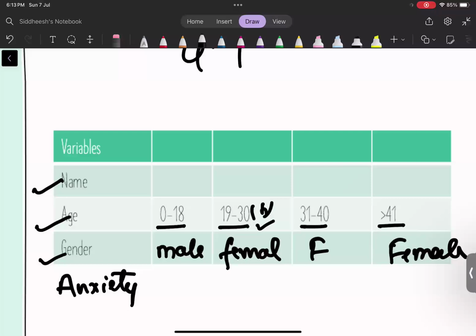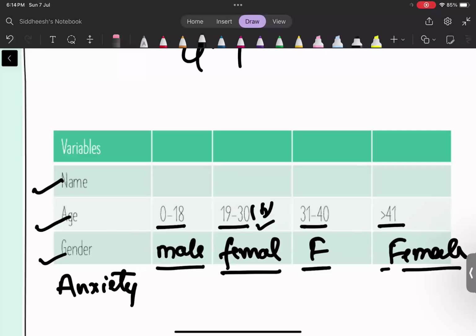No clear information about what? Errors? We did not get the exact age, correct? Number of people missing, that is a secondary thing, that is afterwards. We are taking data. Somebody has answered this question, but we did not get the exact age. It is correct. The second part is the gender part as well. That is male, female, F and female. In this part, some are all small, only F we wrote, and some are capital F.